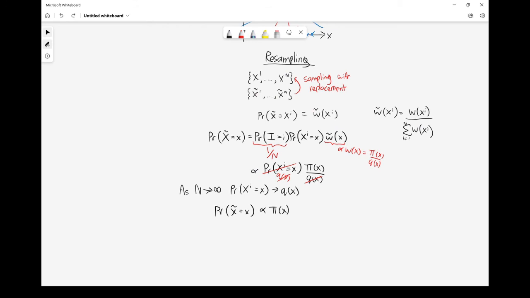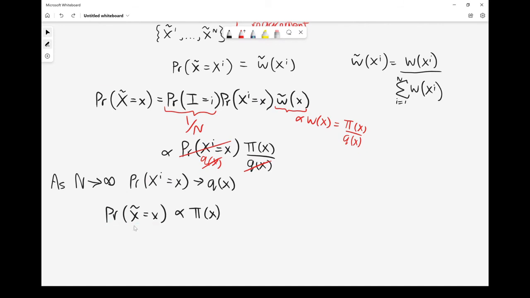So what we say at this point is, okay, if our new samples after resampling are pretty much distributed according to the target, then we can set all their weights equal to 1, because the weights were there to correct for the fact that we were originally sampling from q. So we go on to say that the weights associated with all of our new samples, x tilde i, are all equal to 1. Pi and q cancel out, in other words. And that applies to all of our samples.